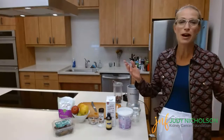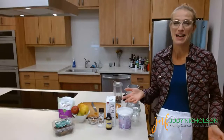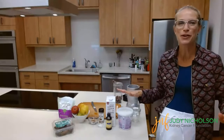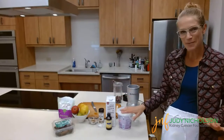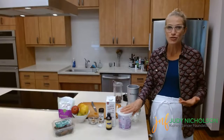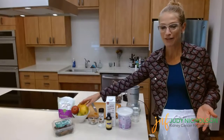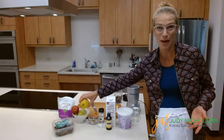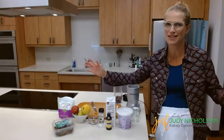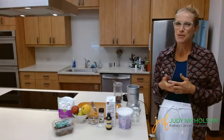We're going to use whatever layers, however many ingredients we want. Today I'm just going to use a handful because I like to keep it simple, kind of a purist that way. So I'm going to use my plain Greek yogurt, and I'm going to sweeten it with some natural sugars. So I'm going to use a great seasonal fruit, and if you haven't already noticed, I have a bowl full of pears here, so I'm going to talk about them in just a moment. But pears are a great option this time of year and naturally sweet. So we're going to make this a nice sweet parfait.